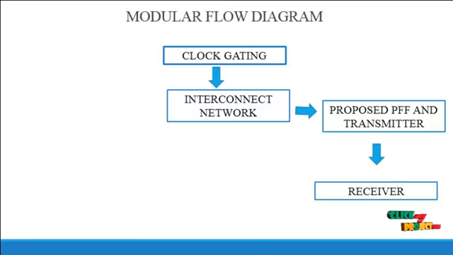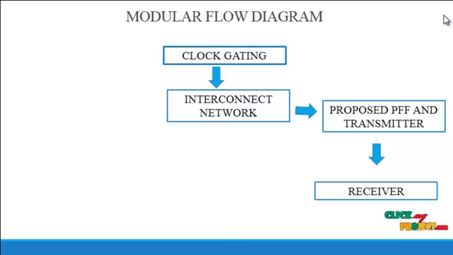The interconnect network is fed into the transmitter side. In the transmitter side, two blocks are used: one is the D flip-flop, and the other is the voltage generator. The voltage generator generates a reference voltage in that block. That value is compared with the value coming from the interconnect network. The compare output is fed into the D flip-flop. The output of the transmitter is connected to the receiver side.